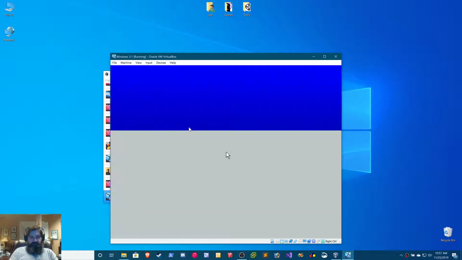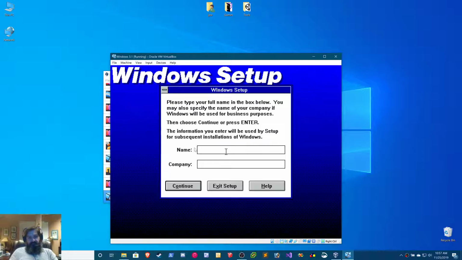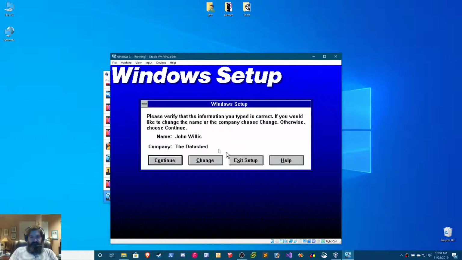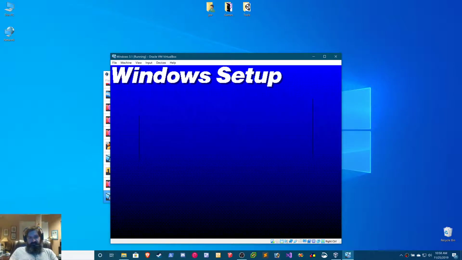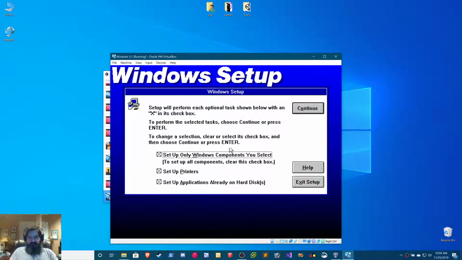It's a little laggy while I'm recording the video. Capture the mouse again. Yeah, it's really laggy while recording. Let's see, so now we don't want to set up printers. We don't have a printer connected to this thing.